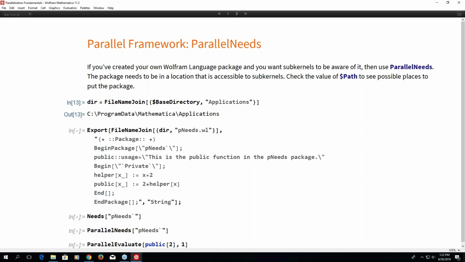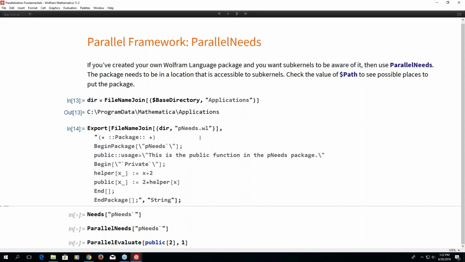As an example, I'm going to create a very, very basic package, and I'm going to store it in the base directory so all users have access to that package. Once it's there, I can call needs to get those definitions. They're just very simple addition and multiplication.